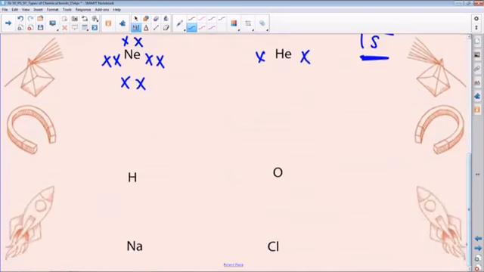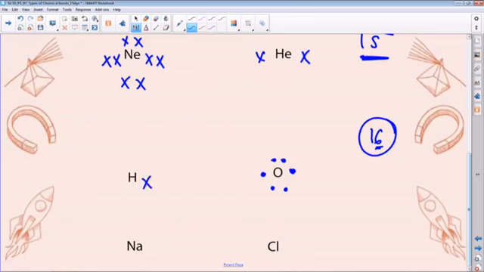Now, if you look at a different example, say oxygen, it is in group 16. In other words, it has 6 electrons at the highest energy level. So we can use dots for a change because remember, the Lewis diagram consists of dots and crosses, right? So we can use either of them. Now, 2, 3, that's 4, that's 5, 6. So this is the Lewis notation representing oxygen.